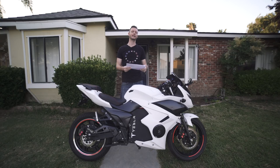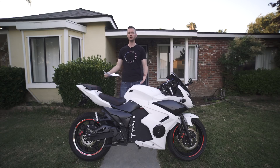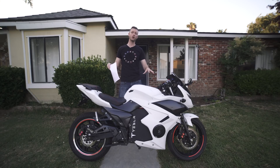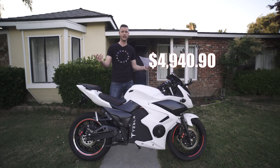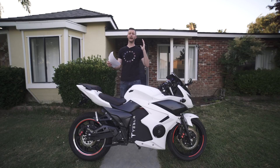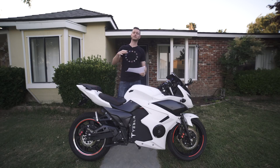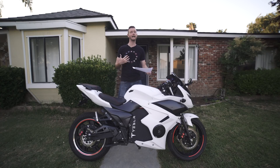It was a pain to get this thing and not fun, with lots of fees nobody told me about. But in hindsight, I would have ordered the base model to begin with so I wouldn't have been fronting all that cash upfront. So in hindsight, this bike sitting in front of me with mid-category Zero motorcycle performance could have been done for $4,940.90. I'm not saying build it yourself because it took months and months to finish. But if you have somebody who knows what they're doing — Lord Kurt in my case — this guy killed it because he knew how to build the battery pack, and even so it took us a couple months of hard work.